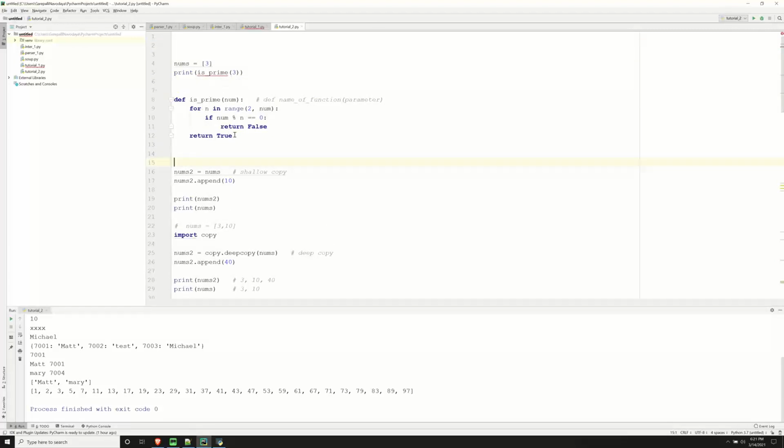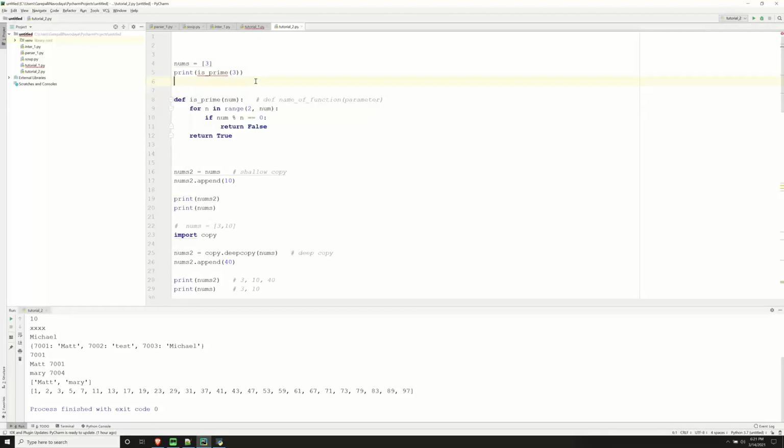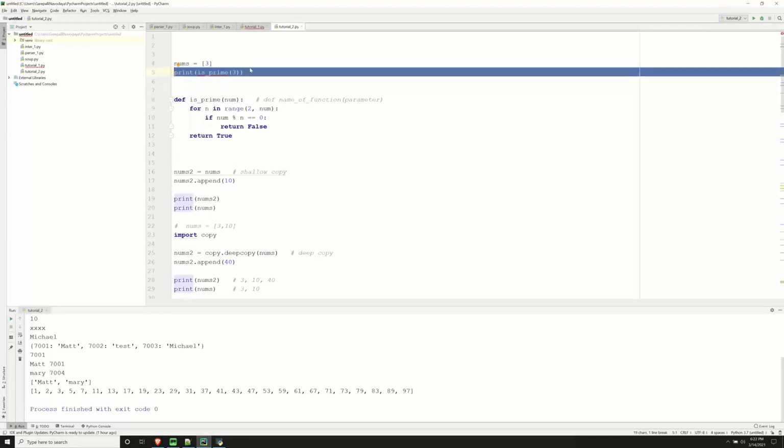Most of the time you'll see all the functions defined at the top of the file, and then some code at the bottom accessing those functions. Here it doesn't know what isPrime is because isPrime is defined below that statement. In other languages like C++ and Java, this is fine because those are compiled languages. Since you are compiling, it goes through multiple stages. It looks at the file first, figures out the functions, and then it evaluates the statements. So it already knows that.